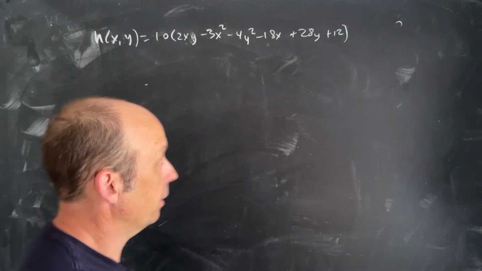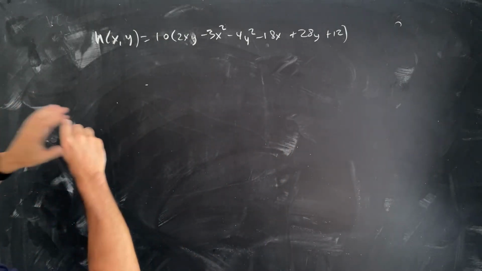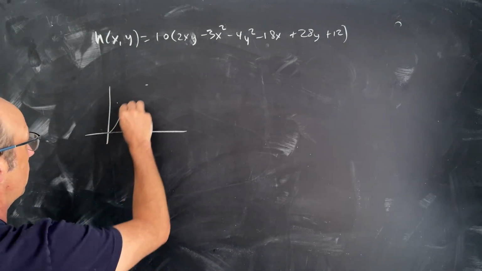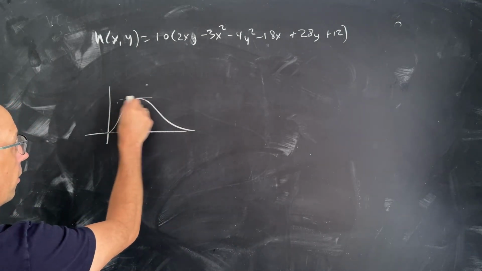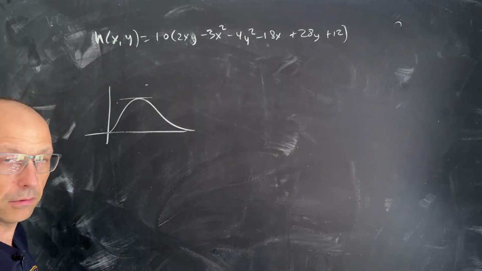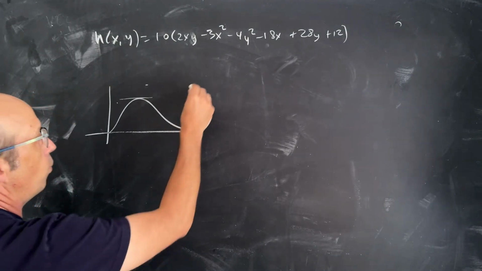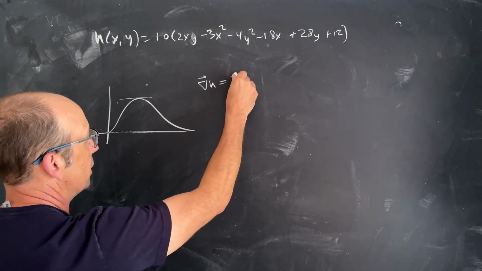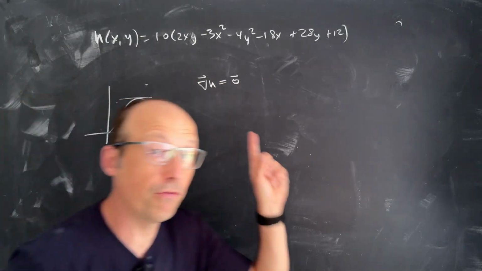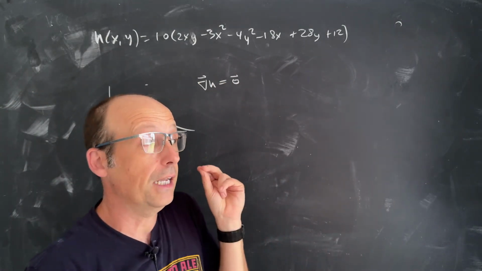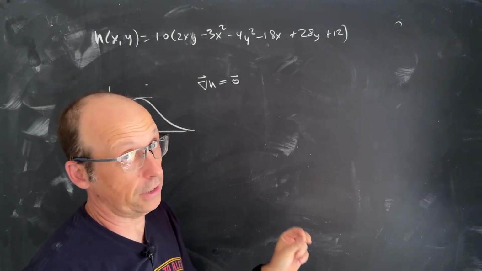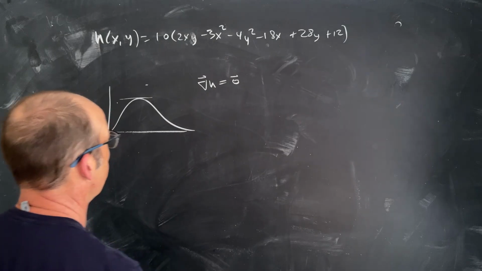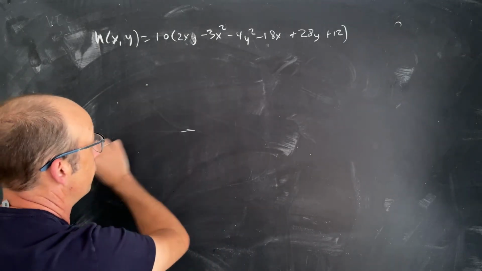Where's the highest point? Well, if I look at the hill from the side, the highest point's up here, but where the slope is 0. And so really we're going to say, where is the gradient of h equal to 0? And remember, that's a 0 vector. Because it's not just 0 in the x direction, it's 0 in the y direction, it's 0 in the z direction. So we have to set it equal to all three of those. So let's take the gradient of this and set it equal to 0.